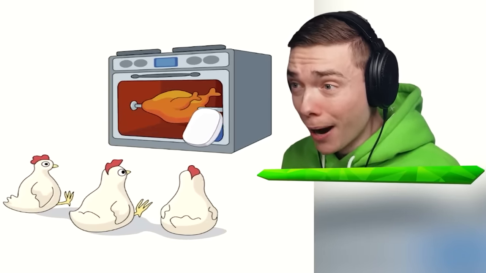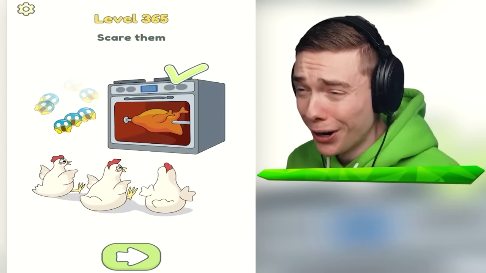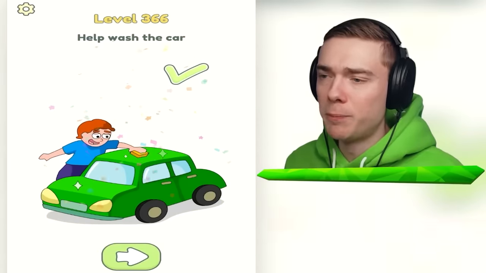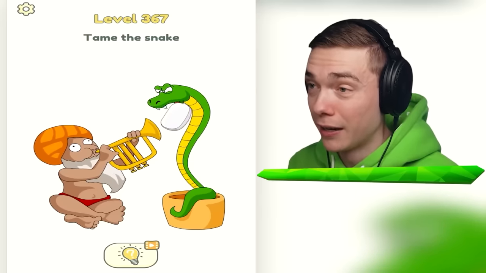No! Oh my goodness! It's Carl! No, Carl, what did they do to you? Oh, that's so evil. Guys, this is the most evil one so far. Help wash the car. Get rid of these birds. Level 367. That is an evil looking snake.